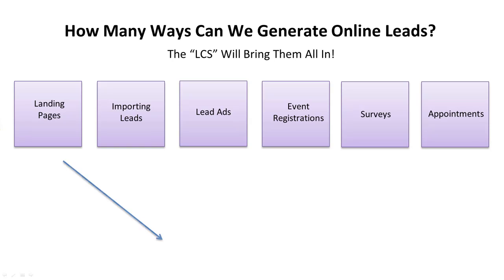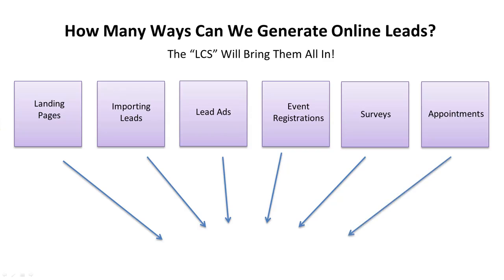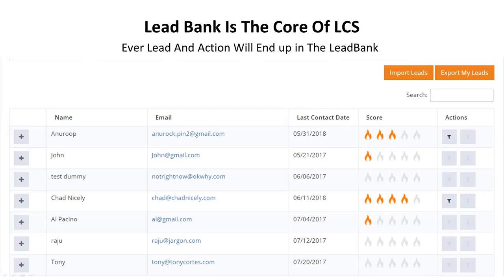And so what happens is, as we're getting leads through the methods that I have here on the screen, they're all ending up in what we call the lead bank. Now, the lead bank is actually the core of the lead conversion system. And you have to understand, every single lead and every single action will end up in the lead bank.